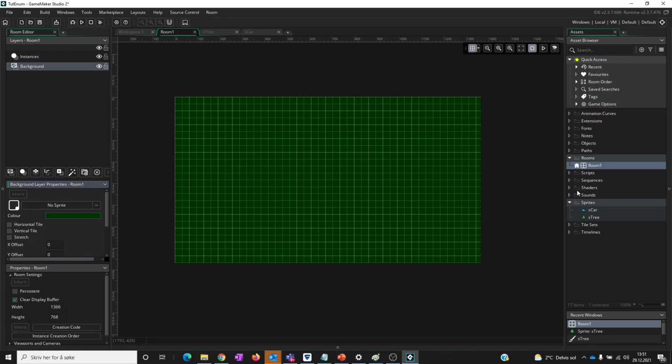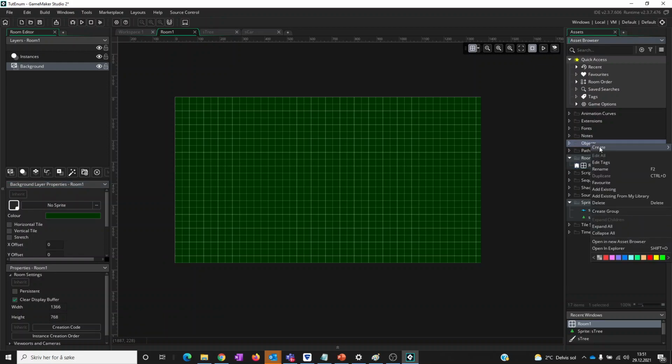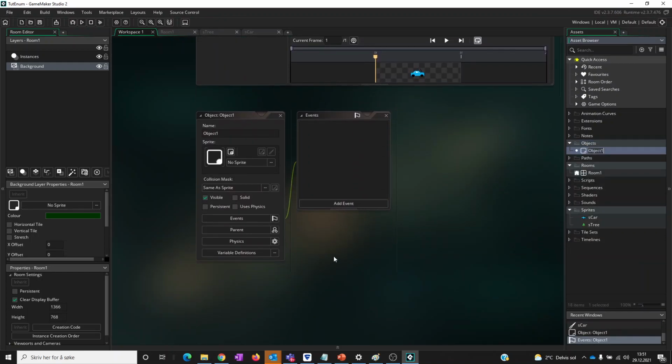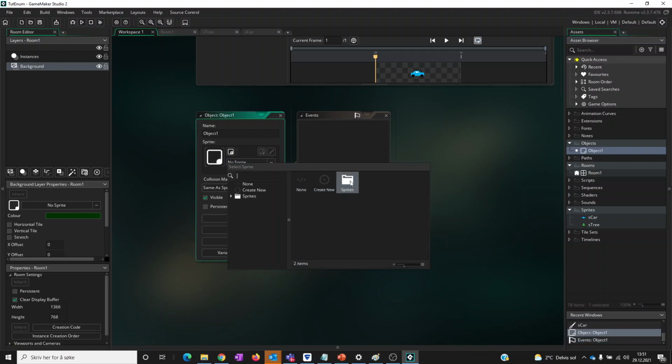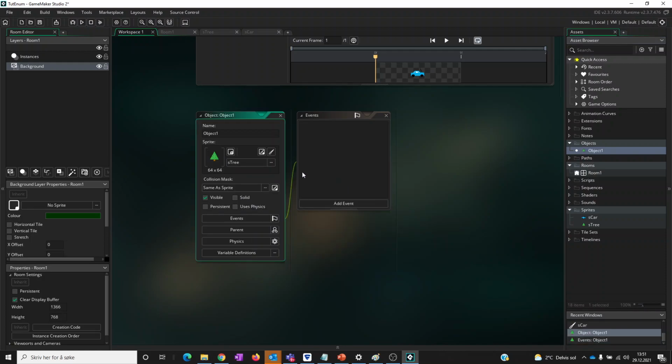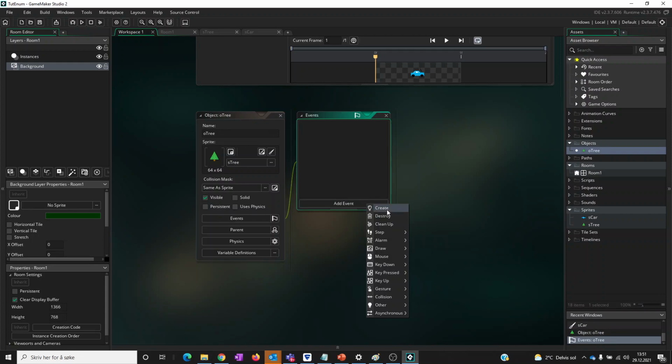Okay, and we want to make some objects. First, let's make the tree. Right click, create object. Let's give it the sprite of the tree. We call the object O for object and then tree. And we add some events. Do we need a create event? No, we don't. We need a step event.